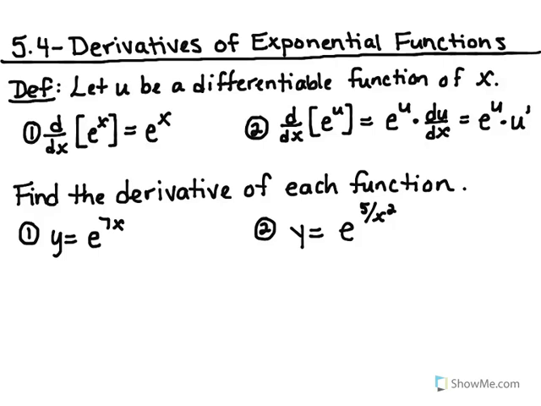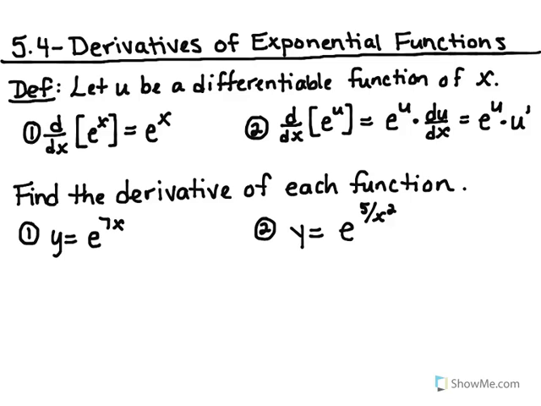Let's take a look at how to find the derivative of an exponential function. So we're going to start with our definition. Let u be a differentiable function of x. The derivative of e to the x is itself, e to the x. This came from the limit definition of a derivative. We're just not going to go through the derivation.